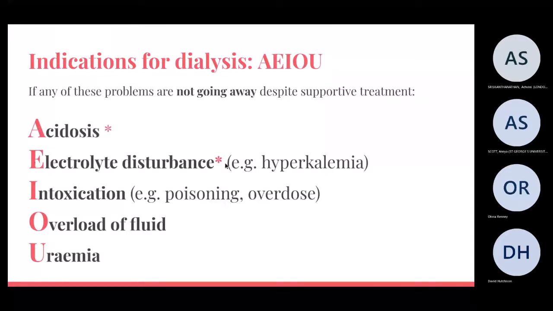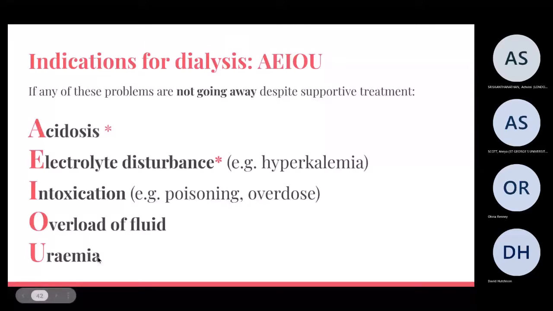Electrolyte disturbance like hyperkalemia that isn't going away no matter what you do, dialysis. Intoxication, so this is poisoning or an overdose on something like lithium or other drugs. Dialysis will help clean that drug out of the system. If you're fluid overloaded from a kidney problem and that's not going away, dialysis. If you've got really high urea and that's causing you problems, like if you're having symptoms from it, dialysis.